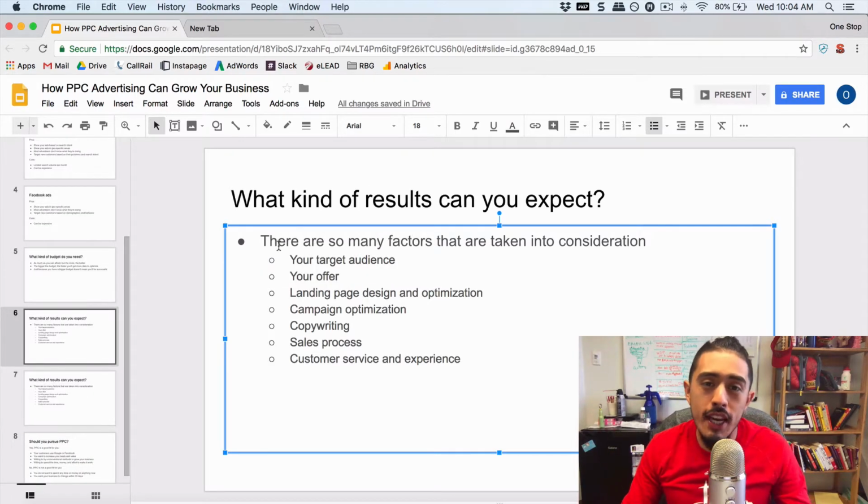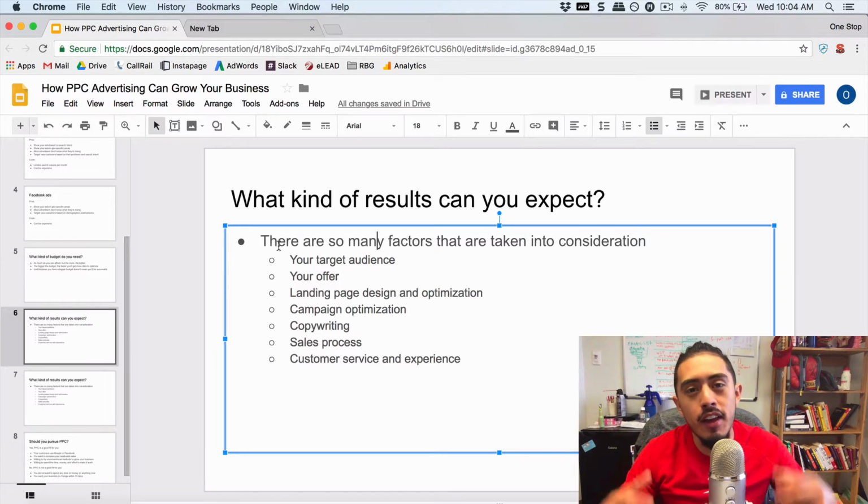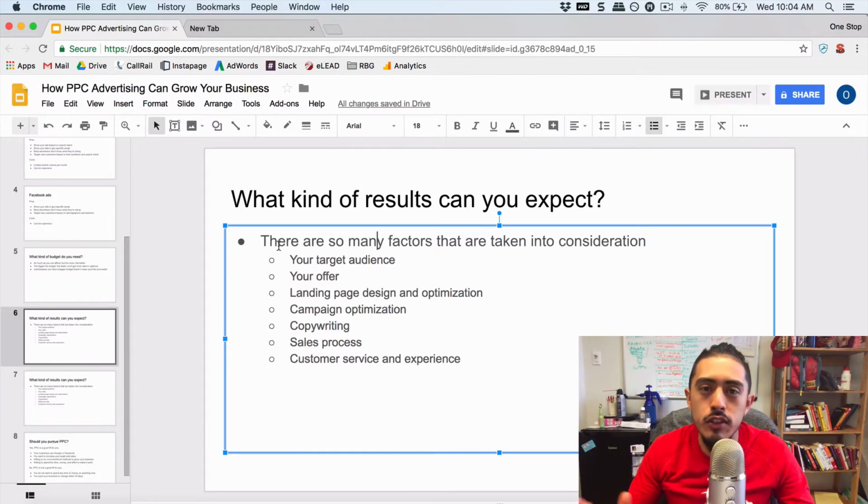Now, what kind of results can you expect? Is your business going to change overnight? Am I going to have to hire 5 more people? Am I going to increase revenue by 50%? Well, that's all going to be very dependent on so many factors. And just to name a few, it's going to be your target audience. So what type of business do you have, and who is your ideal customer? Who's the one that's actually paying for your services? And are there a lot of them on Facebook, and are they being targeted? Because the more they're being targeted by other advertisers, the more you're going to have to pay in order to put your ads in front of their eyes.